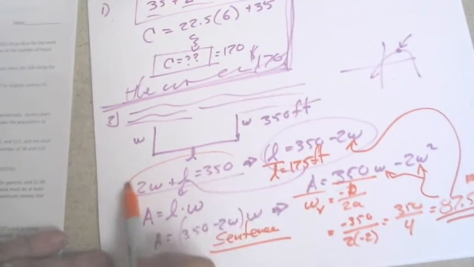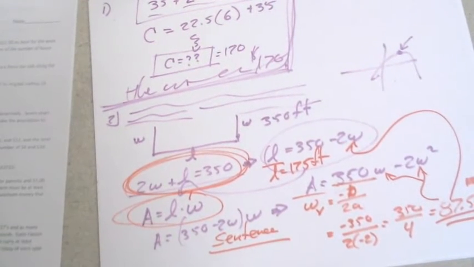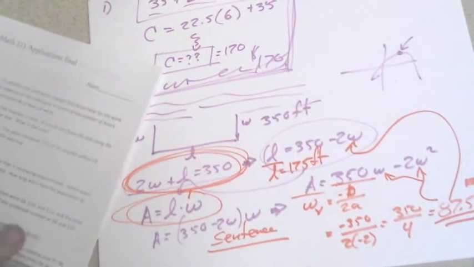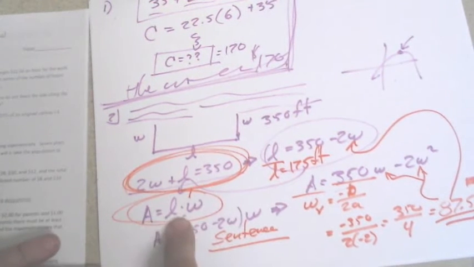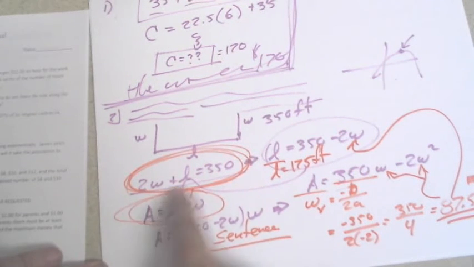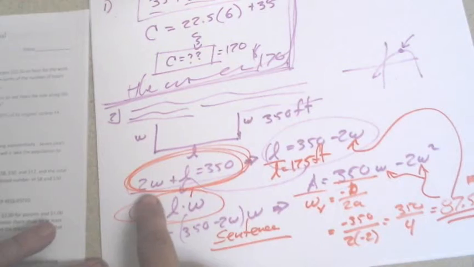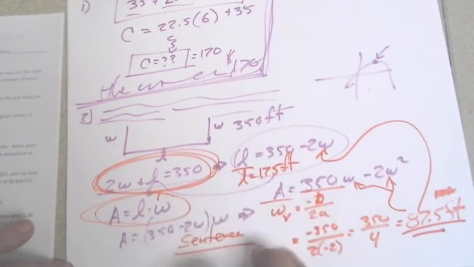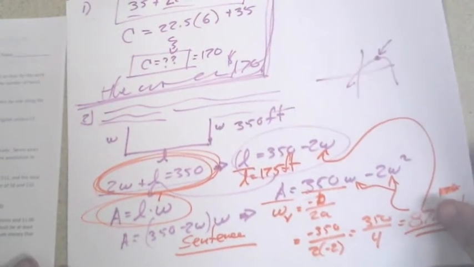The key, though, is building this relationship that you're told and putting that relationship into the area function. This is the relationship the problem is describing. You've got 2 widths and a length and 350 feet of fencing, and you want that to be interpreted in your relationship for area. So no matter what this happens to be, however many lengths, however many widths, that when solved is going in for your area. You've done a lot of these, practice these, you will see problems like this. They never go away.